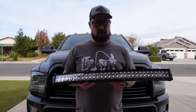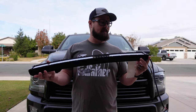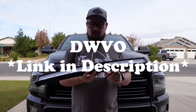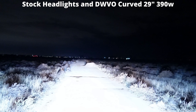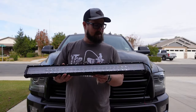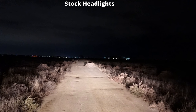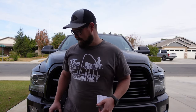This first bar is 180 watts — good for driving or fog lights. The second is a 29-inch curved bar, 390 watts, 35,000 lumens — that's a DWVO. I'm looking at the curve to match my front bumper. The third is a 32-inch straight DWVO, 390 watts, 48,000 lumens. All are around the same price, but the straight one came with the harness while the curved DWVO did not — so that's an extra $20 or so for a relay harness.